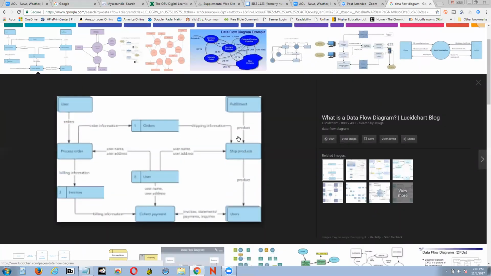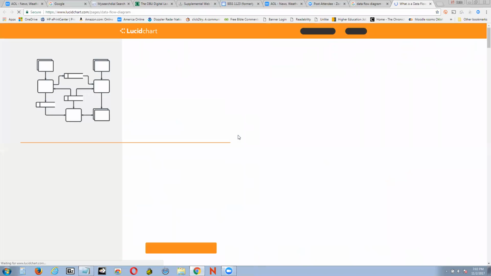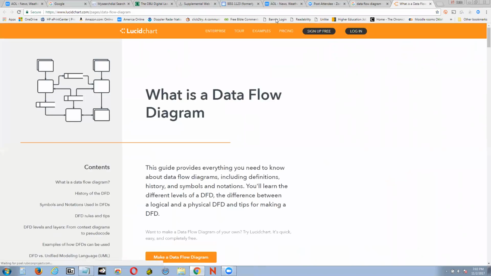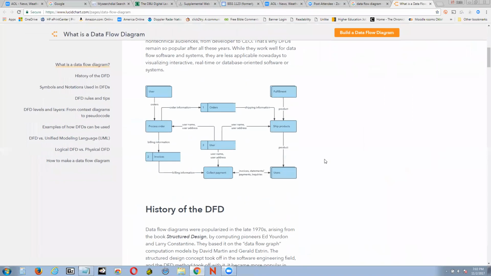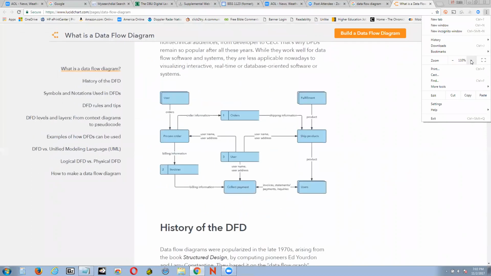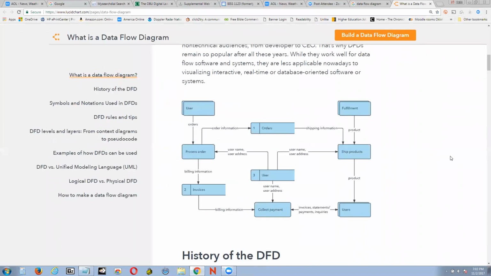All right, and I'm going to go over and take a look at it now. This is a nice little site that tells us what a data flow diagram does. Let's go ahead and up the size so you can see. Now, you can see that basically the user comes in, they process, and they order, and you can see that flow.